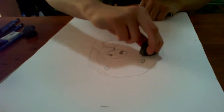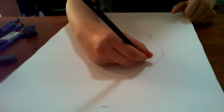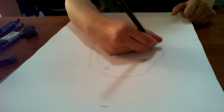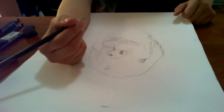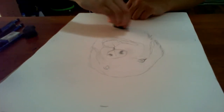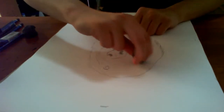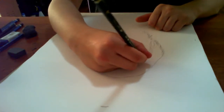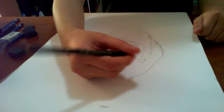Are the ears too small? Actually, hang on. Don't rush the drawing. Maybe you can change the eye just a little bit. It's in the right spot, I think. Maybe make them a bit bigger. More playful looking eyes.